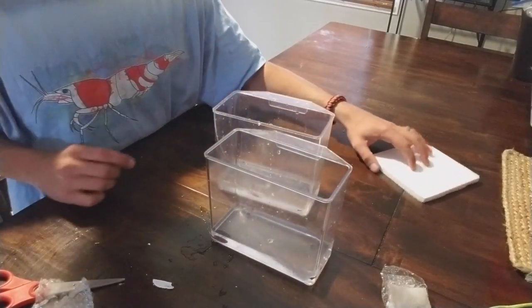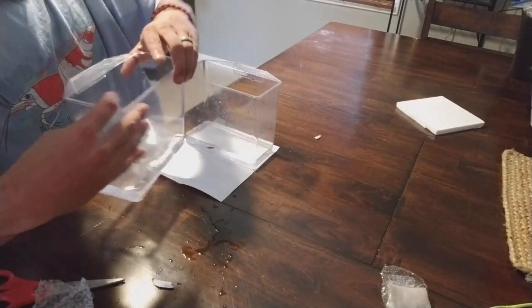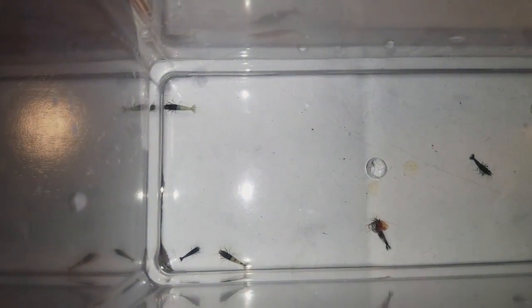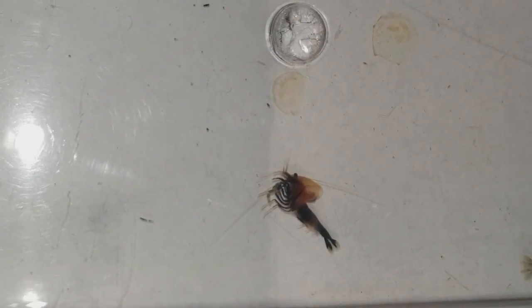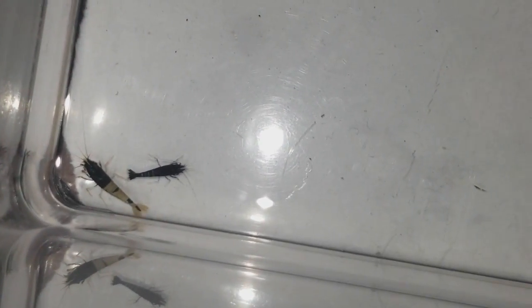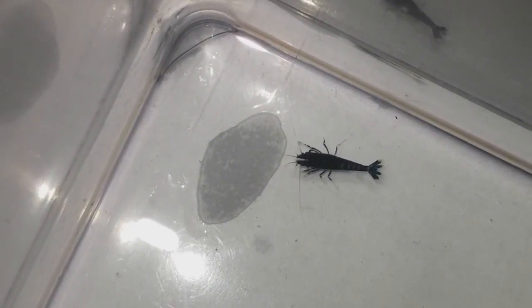Okay, so let's get some nice close-ups of these guys. Put them on some white paper. And let's get some shots. So here are the Black Pintos and the Black Zebra Pintos. Unfortunately, there's the one that didn't make it. And you see what I mean? It looks like a failed molt. Probably got stressed out, tried to molt, and wasn't ready to molt yet. So some beautiful pinto shrimp. That black zebra there is wonderful. Shadow zebra. Beautiful shadow zebras.